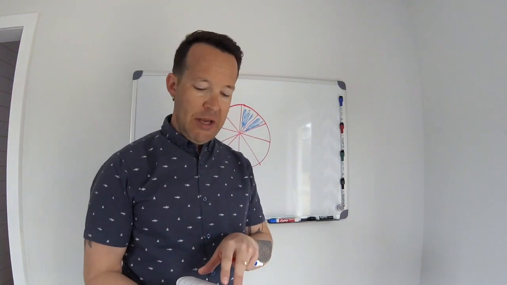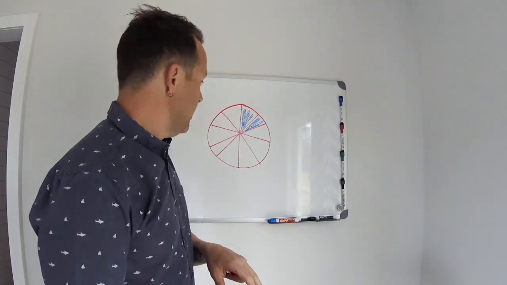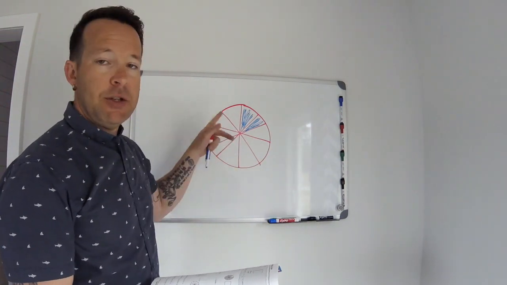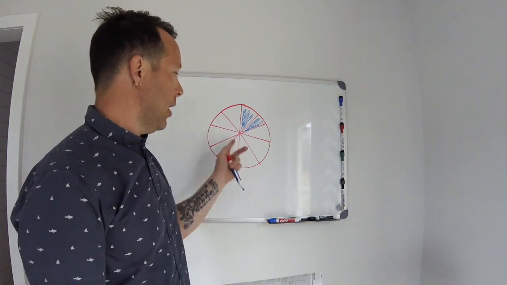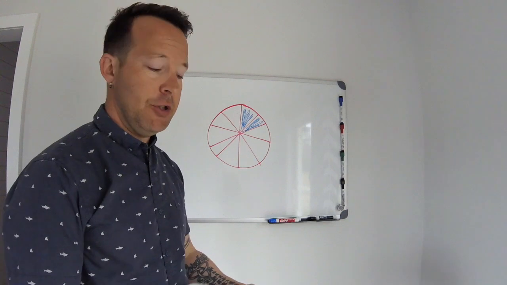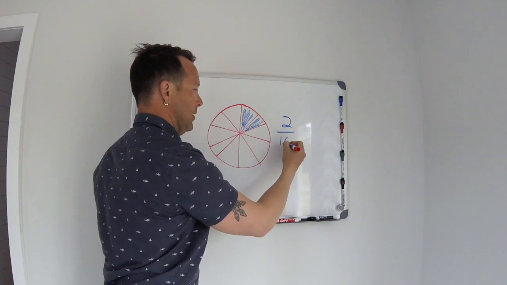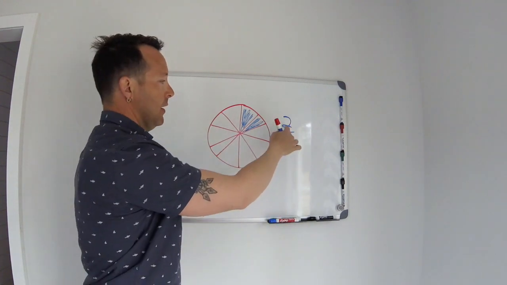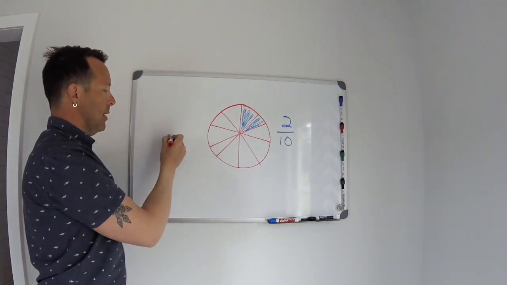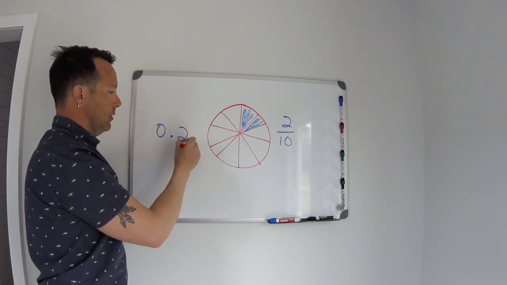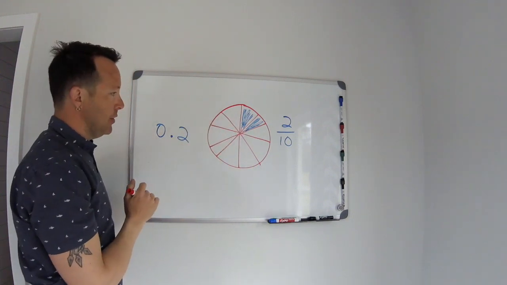Okay, so I'll do B. I think this is fairly straightforward. You guys will be able to do C, no problem. So B, which I've drawn here, shows us a picture of 10 pieces. Everything to do with tenths is a pie with 10 pieces. And 2 of those are shaded. So if 2 of the 10 are shaded, you already know that means 2 out of 10. 10 is the denominator, the total number of pieces. 2 of those pieces are shaded in. And to write that as a decimal, from our previous examples, we would write 0.2, right? It's less than a whole, it's less than 1. It's only 2 of the pieces, 0.2.